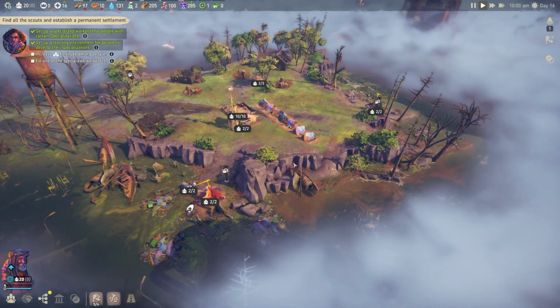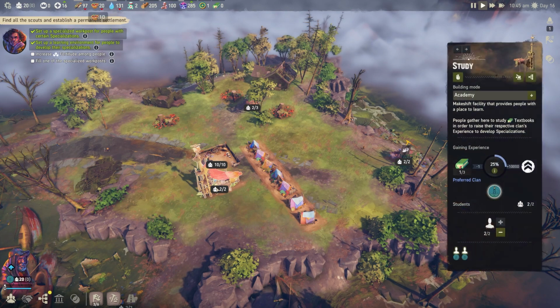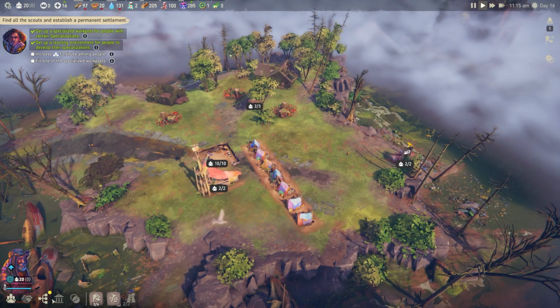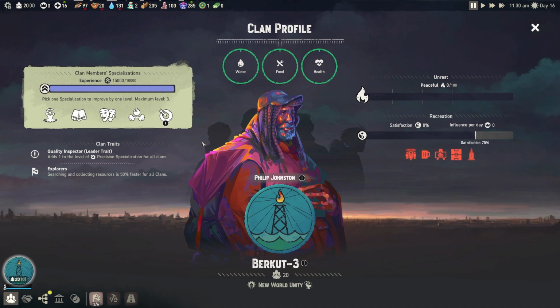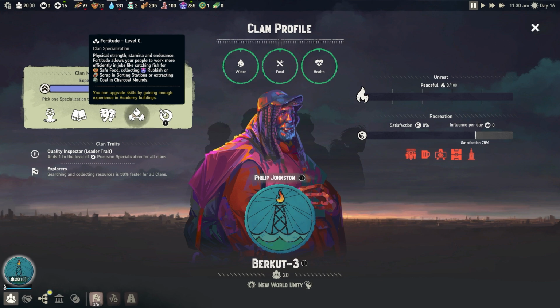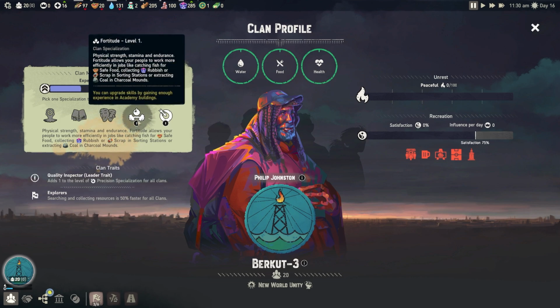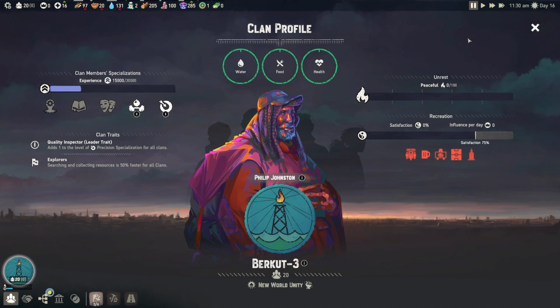What's the issue? A clan is ready to develop their specialization. Indeed, they are. Yes, so let's go into... What is it here? Down here. Brilliant. And we can choose what we want to specialize in. Now, we have to specialize in fortitude. Physical strength, stamina, and endurance. Fortitude allows your people to work more efficiently in jobs like catching fish for safe food, collecting rubbish or scrap in sorting stations, or extracting coal. Yeah, exactly. We are going to take this. We're going to improve the specialization. Happy, happy days, which is very, very nice indeed.